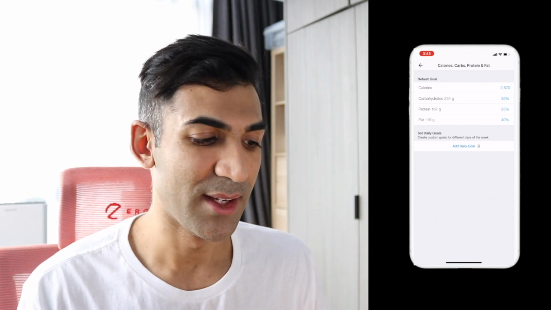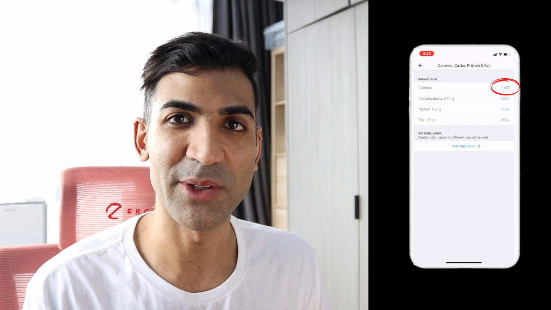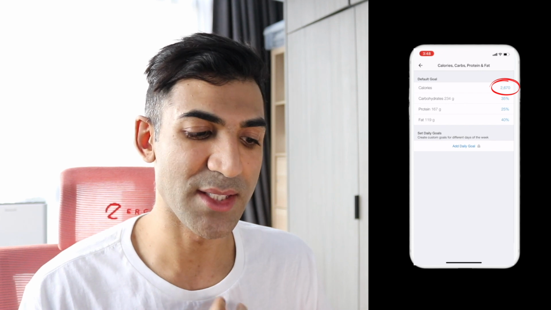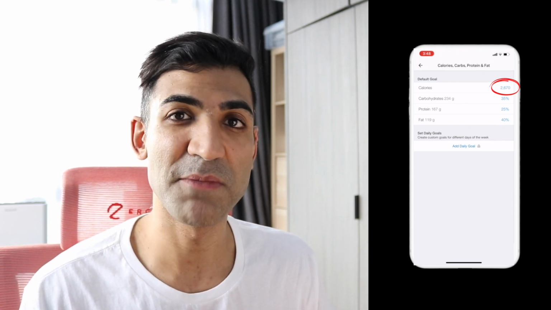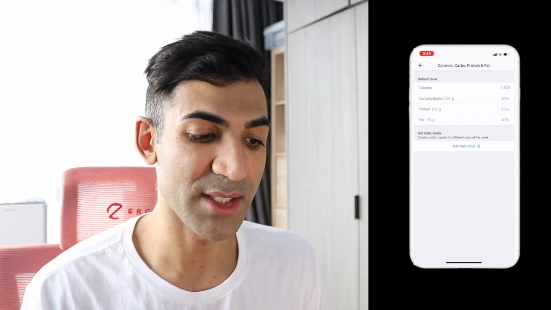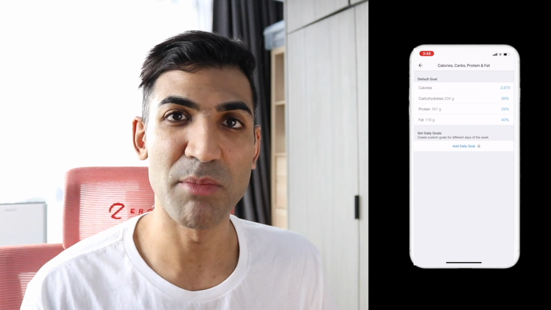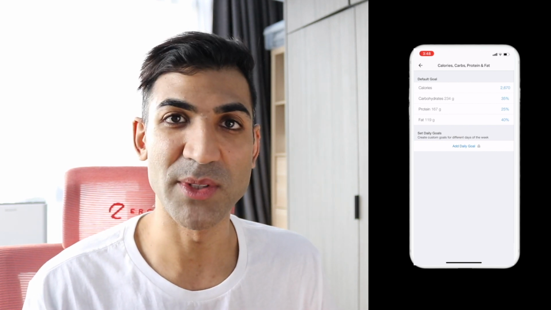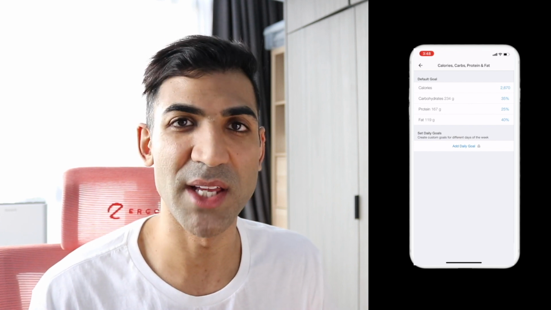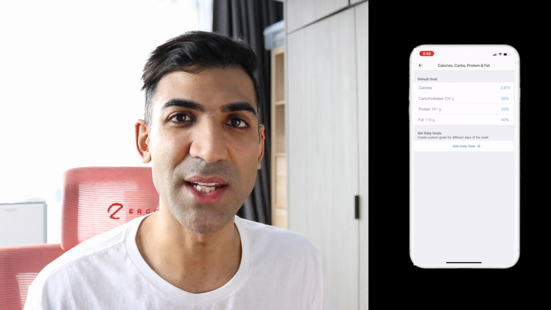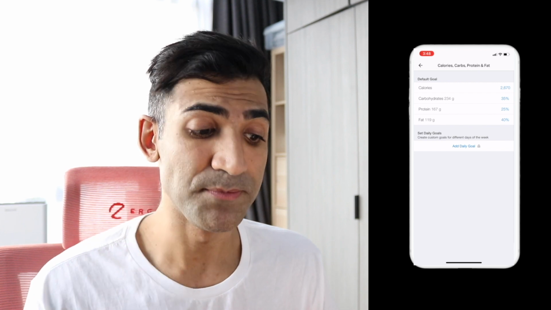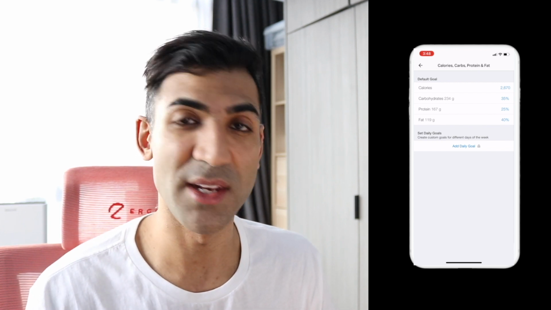Once you click on that, the calories should automatically calculate based on the information you keyed in on the previous screen. So for me, it says 2,670, and this is based on the goals that I typed in on the previous screen. And from the 2,670 calories, it's given me a breakdown here of carbohydrates, proteins, and fats. Most of the time when you're first setting this up, they'll leave your carbs at 50%. But if you're not comfortable eating that much carbs and you already have a preference on how you like to eat, then you can go ahead and change the numbers on this screen.